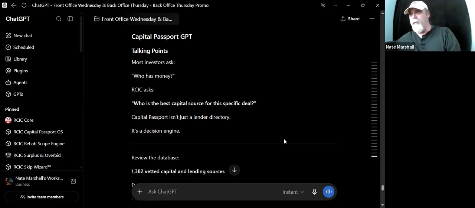So remember, the Capital Passport app will actually match deals. The Capital Passport GPT, you can also do that to a certain degree. You want to use both. Like I said, most everybody in here is using the GPT. Use it for Capital Passport. Use it for skip tracing. Start transitioning to the app and use both of them. Don't just use one. But don't go firing away until you're comfortable with GPT. I want you really to get comfortable with GPT.